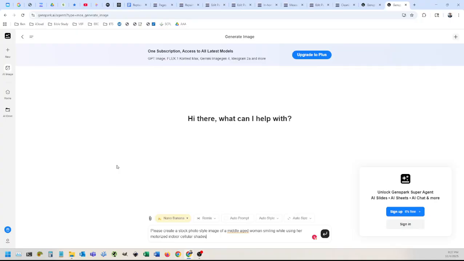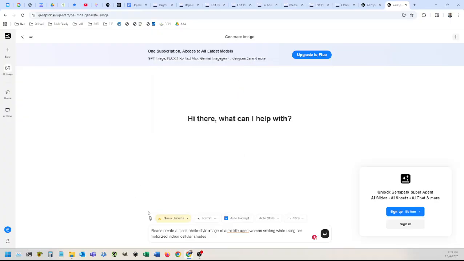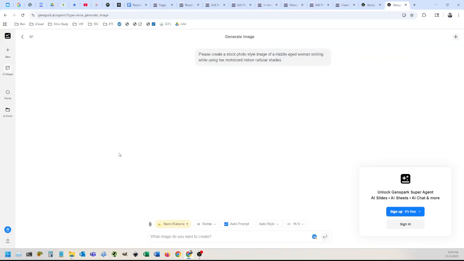And that's all you got to do, and it's going to actually create a more complete prompt. And we can, you know, do auto prompt. That's going to help it create a prompt for us. But we can tell it the size. We want it to be 16:9. I don't even know if it even listens to that, but we can try it. And if you need to, you can always try some different models, but I'm going to stick with this for now. Let's try it.